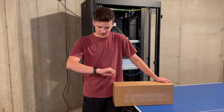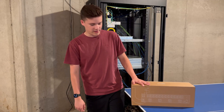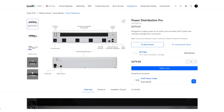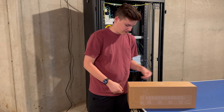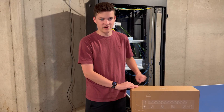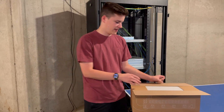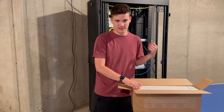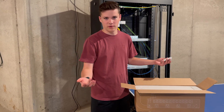Hey guys, welcome back to another video. It is currently 7 p.m. on Friday night and I'm leaving for college tomorrow at 5 a.m., so we're gonna get this thing installed pretty quickly. This is the Ubiquiti Power Distribution Pro. It is a 2U rack mount device that is basically a power strip with some USB-C ports on it as well. In this series — this is part three — I'm building a data center before I go to college. I started on Monday this week and now it is Friday and I'm crunched for time, but we're trying to get this in and ready, so that when I go, everything is gonna stay online. We're gonna do a quick unboxing here and then we'll get to installing this thing and I'll show you guys why I wanted it.